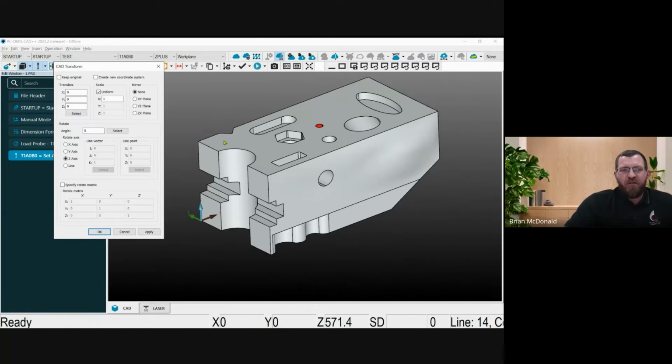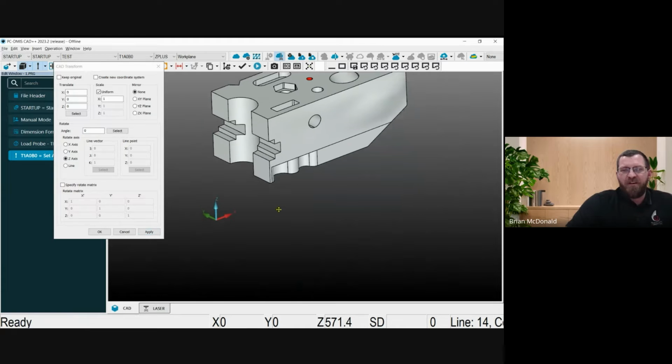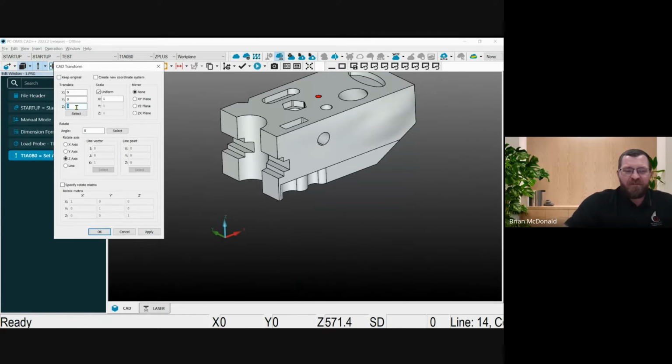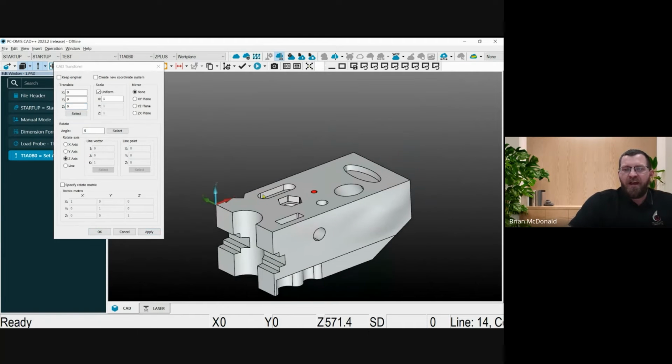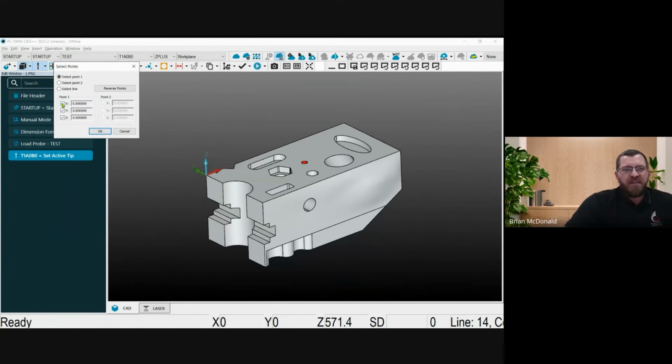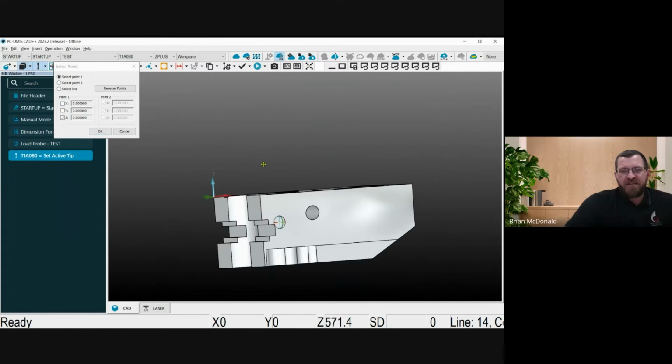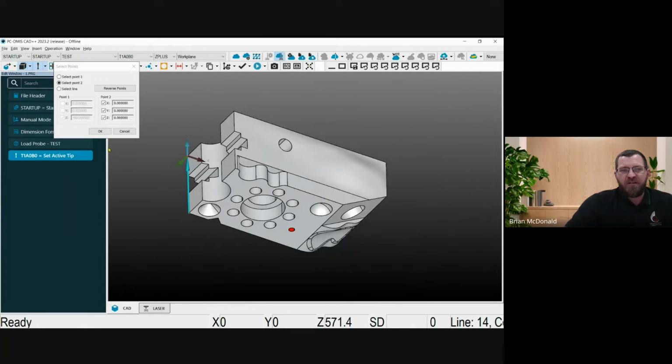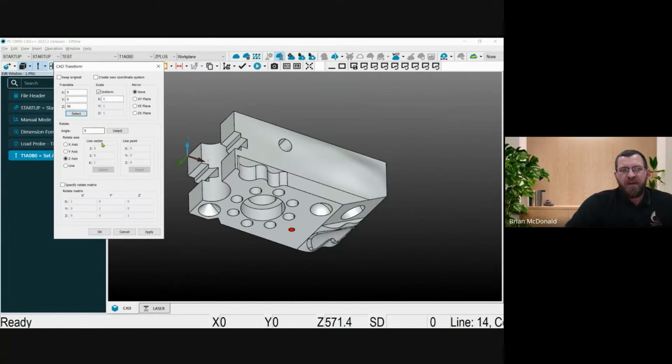Now I want to move an axis. If I know how much I want to move it, I want to move by 50 millimeters. Could have been minus 50. I can type that number in, and I can move my origin there. A lot of times, you'll have no idea where that actually is. So it's easier to go in and select a point. I want to move my z-axis to that surface there. And it'll then put that value in for me.